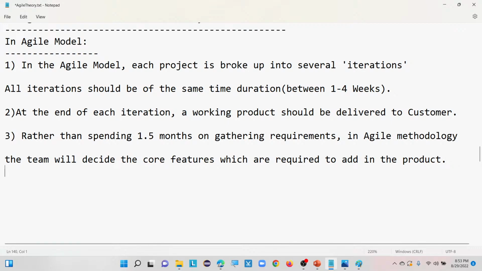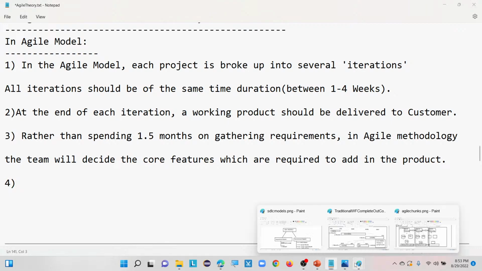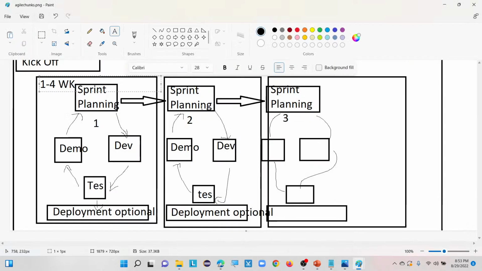Okay, moving to the next point. Here you can see we have several iterations, that are called chunks. If there are any features that we are not able to add in this particular first chunk, those features we can take into the next chunk.